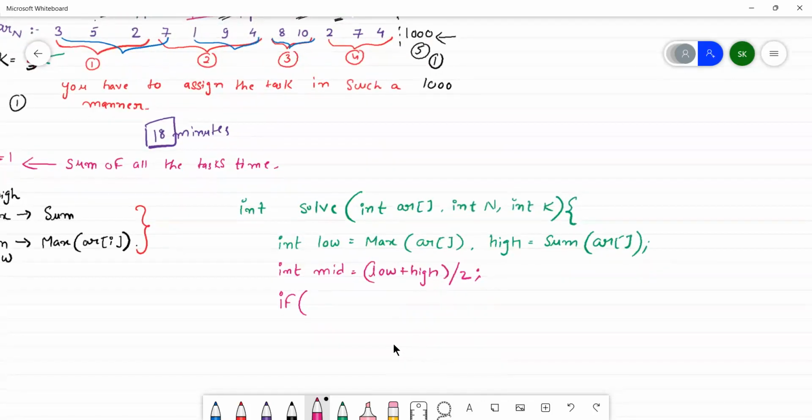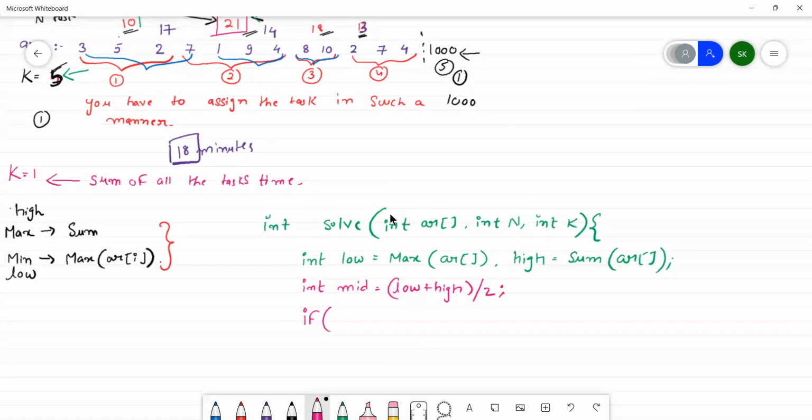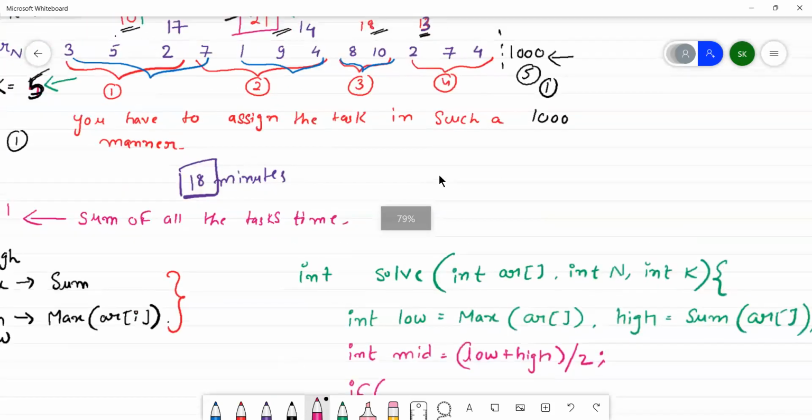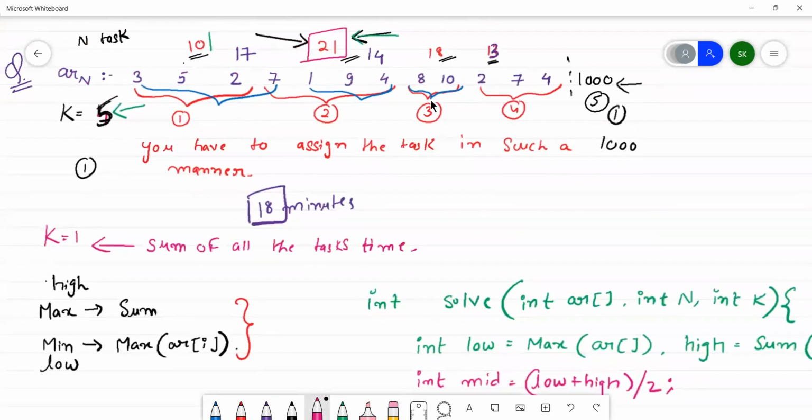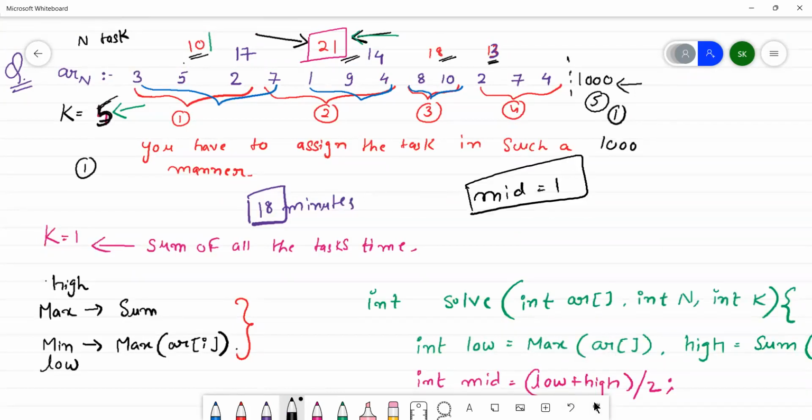Yes, guys, these are very simple questions. I'm dividing into continuous groups, correct. But when can we say it is valid? Just tell me, I took a middle value as 1, and with this 1, I'm trying to partition my array. So 3 is bigger than 1, yes or no?